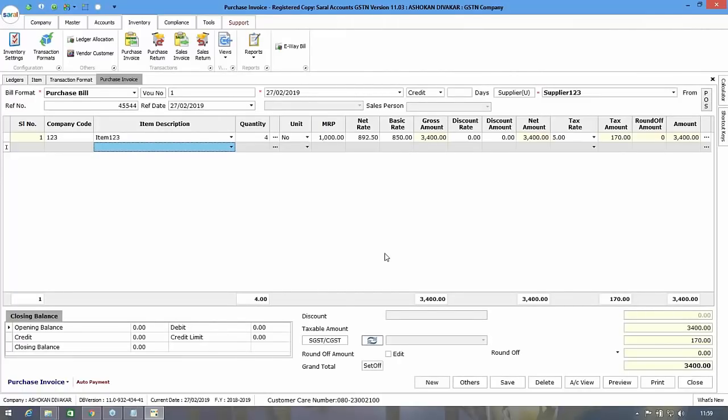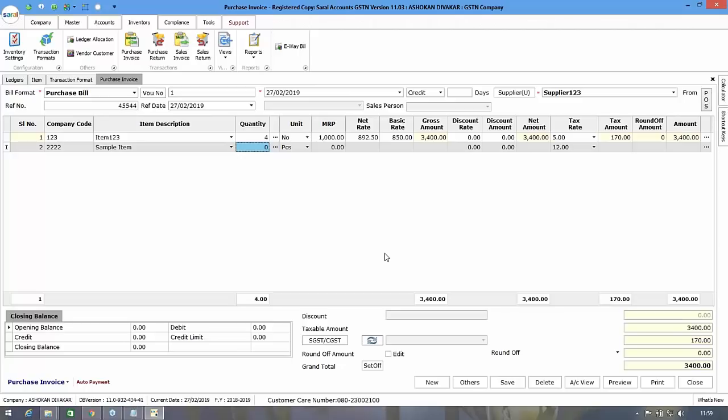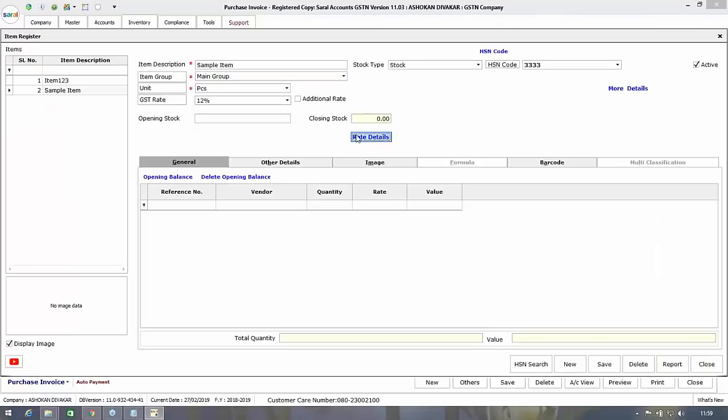Now we can select this item, then put the quantity, then the rate. Its details are not entered, so we can again press F9 on the item description column, then we can put the rate details here.